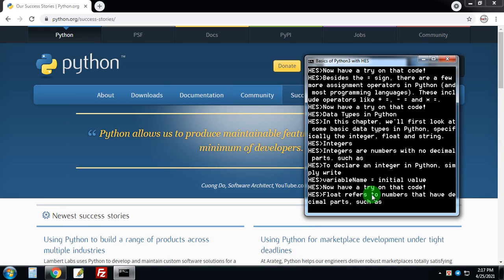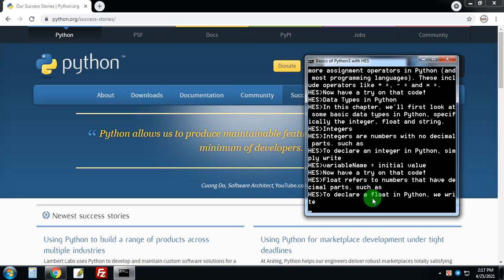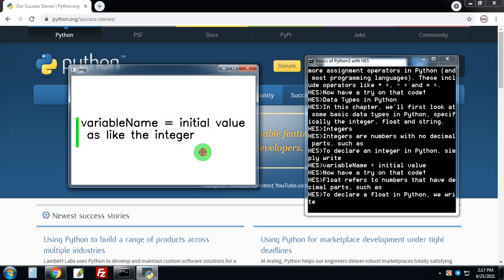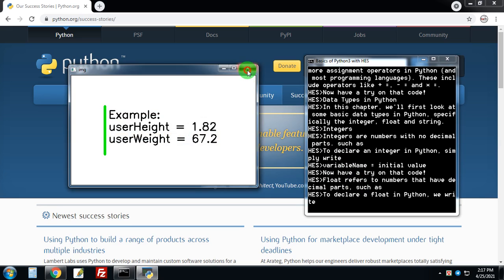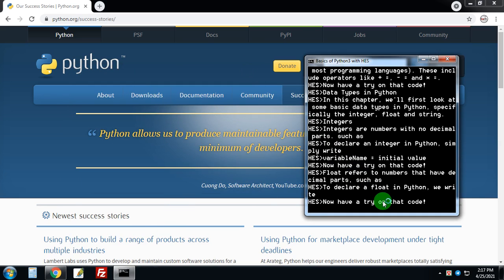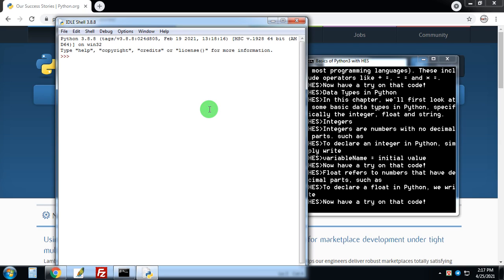Float refers to numbers that have decimal parts. To declare a float in Python, we write the variable name and its initial value. Now have a try on that code.